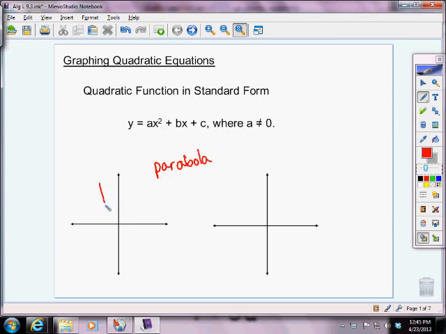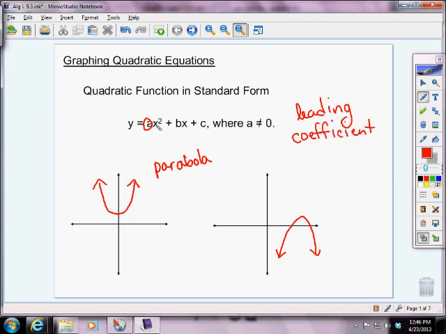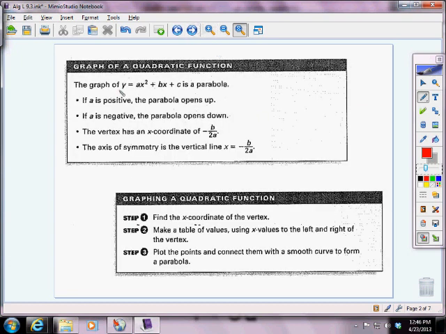And your parabola is either going to open up like this or open down like this. And these are rough sketches, but they're U-shaped. That's what a parabola is. And we're going to focus a lot on a here, which is called our leading coefficient. So if you hear me refer to the leading coefficient, I'm talking about whatever the coefficient of x squared is, because that's going to give us some information about these U-shaped graphs, these parabolas.